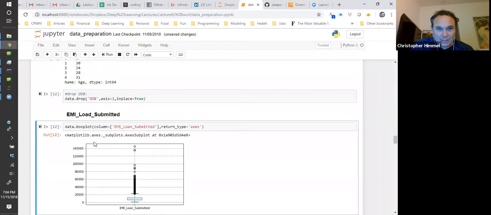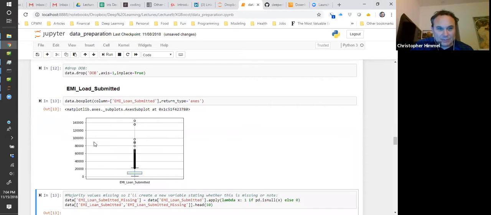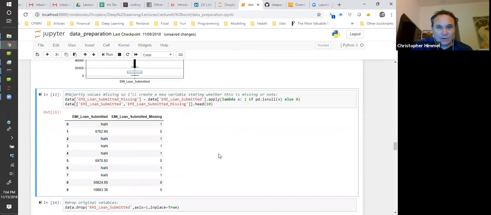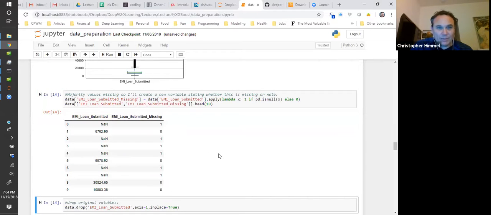Okay, and for EMI loan submitted, they're doing a box plot on that to see what it looks like. Majority are missing, so creating another variable for when they're missing. That's one way of handling missing data, is creating another column that is a 1 whenever you're missing the data.